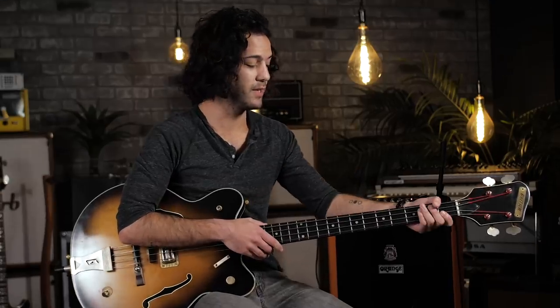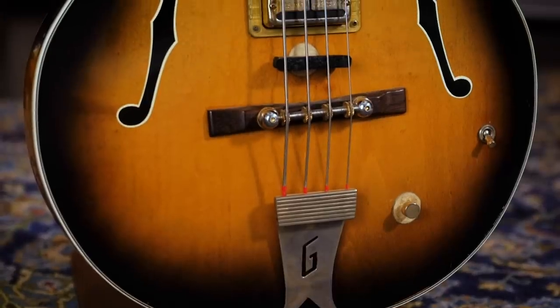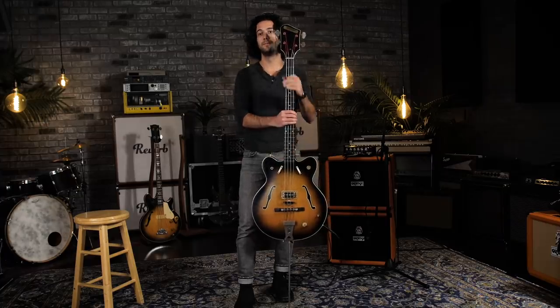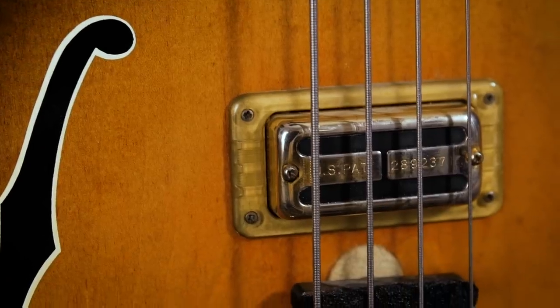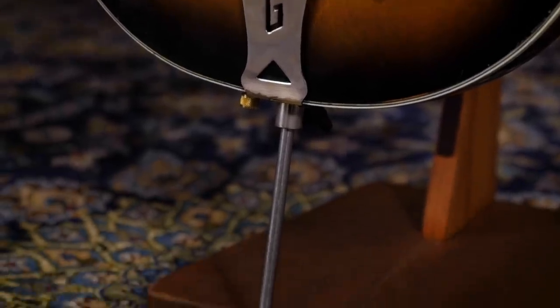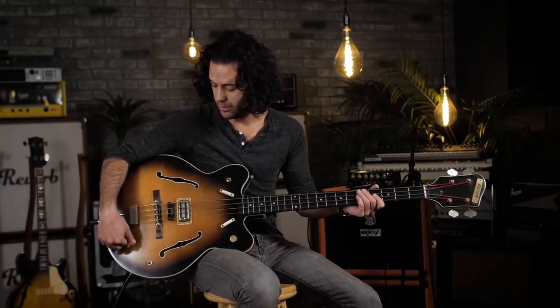This thing came out in 1962. This is the biggest neck I've ever played. This bass is a lot like the rest of the Gretsch catalog of the day, down to the Filtertron, and later Supertron, pickups. Characteristically Gretsch, you have this great back pad on the back, and of course this weird awesome kickstand. You've got to remember that in the early '60s, the bass guitar was still a relatively new concept, so lots of companies needed to do things to make it seem more approachable and familiar to upright players. The Ampeg AEB and AUB models are great examples of this too, and with Gretsch, this kickstand is a nice testament to this transitional period in the bass world. This model is also sometimes called the Country Gentleman bass. A really cool feature on this bass is the dampener switch.